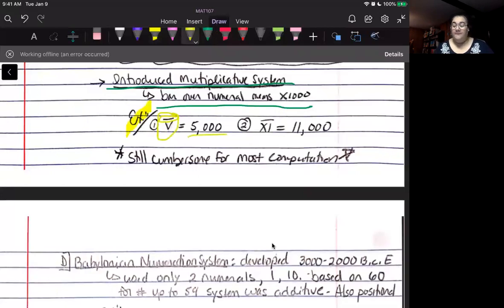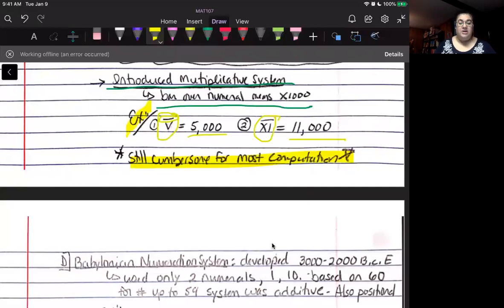If you took the symbol for 10, which is X, and put 1 in front of it using the additive principle to create the number 11, and then the bar over it to say times 1,000, now this new symbol meant 11,000. So it was a pretty sophisticated system. However, it was still too cumbersome to do advanced mathematical computation, which is why it still did not stay in use for very, very long.